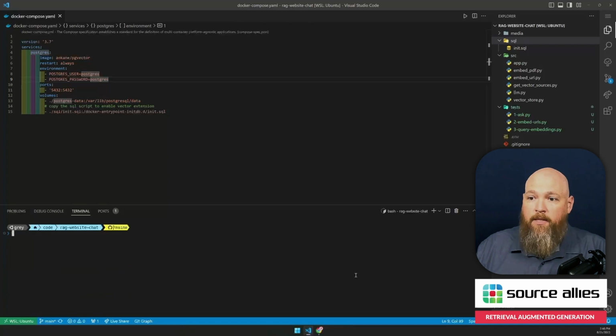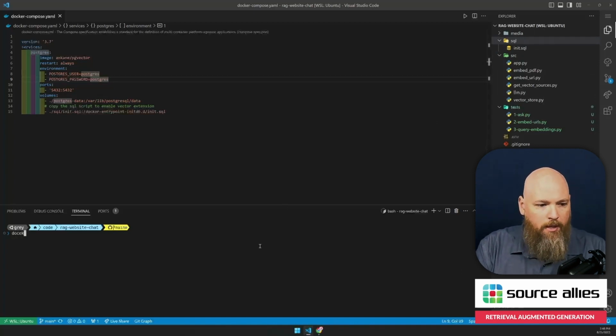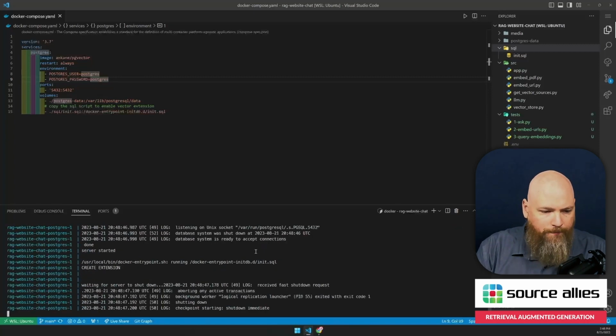All right, for this case, we are going to start up our Docker Compose here, and you should see that this SQL will run and we will create our Postgres data. That file was there before, but we deleted it off screen for you. And so you can see here, docker compose up. And let's not run it detached. Let's just watch the whole thing go.